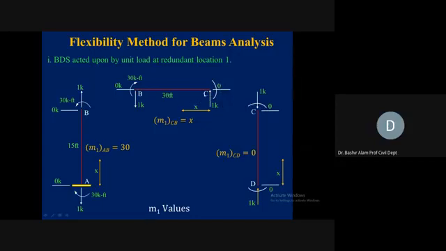Now let's analyze member BC. One kip in the upward direction, so at joint B it should be in the downward direction. Horizontal is 0. Now, one kip upward and one kip downward is causing a couple, so it will cause a spinning effect. We need to stop this spinning, so we can balance this couple by a moment. We cannot apply the moment at the free end, because it has to be resisted there and it does not have the capability to resist. So the only point is joint B, where it can be resisted. How much is the couple? The couple moment is 1 times 30, and it was causing a couple in the counterclockwise direction. So it has to be resisted by a moment of 30 kip-ft in the clockwise direction. So here we show the 30 kip-ft moment.